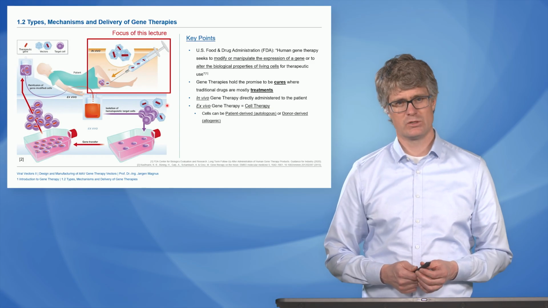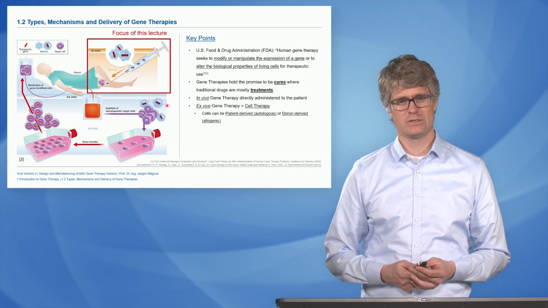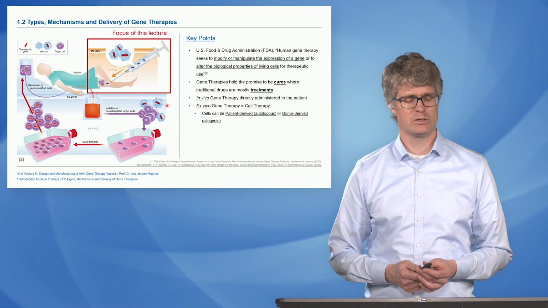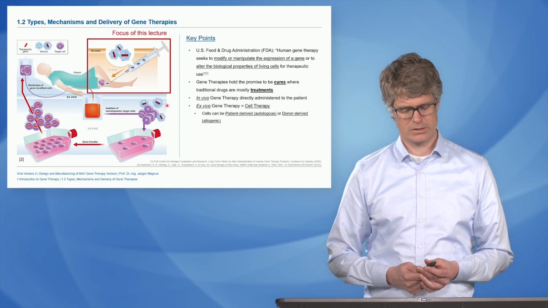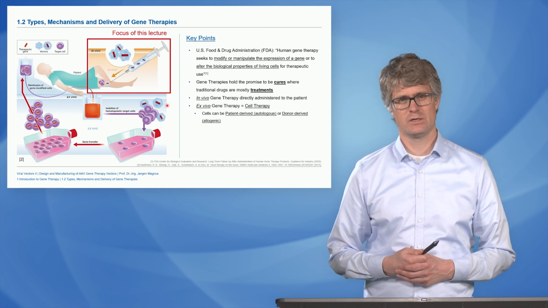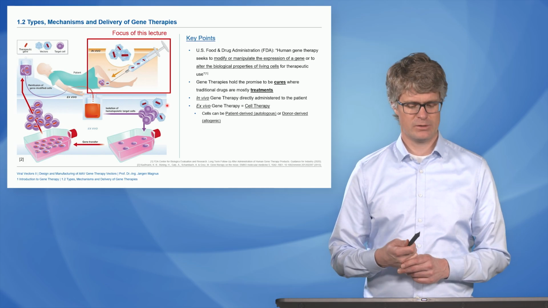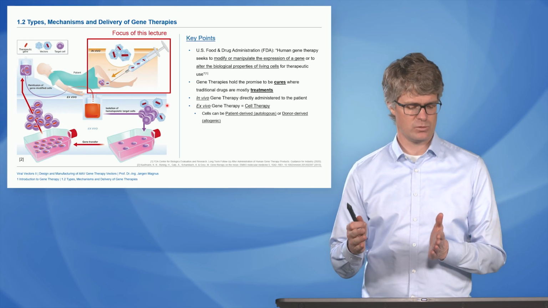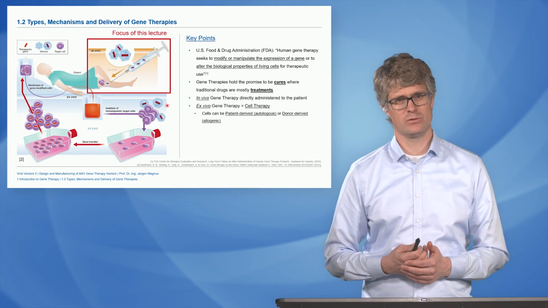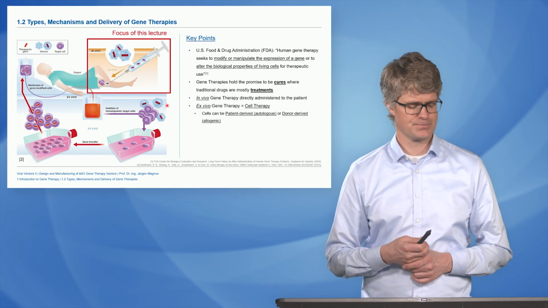But you can also use a gene editing strategy, for instance using the CRISPR-Cas system, where you would provide a nuclease like the Cas9 protein together with the guide RNA, and also a plasmid that carries the sequence of the gene that you want to express. So in the CAR T example, it would be the antigen receptor.